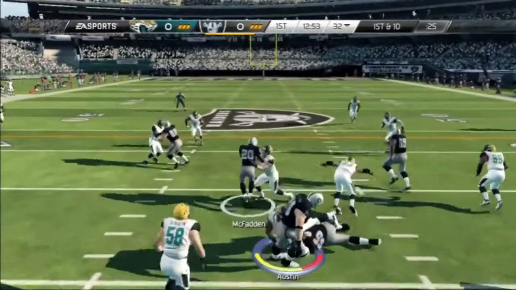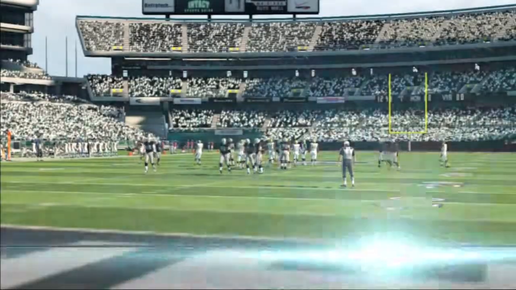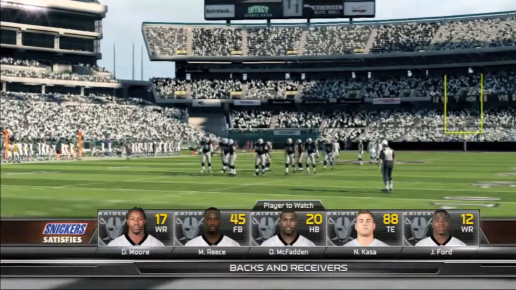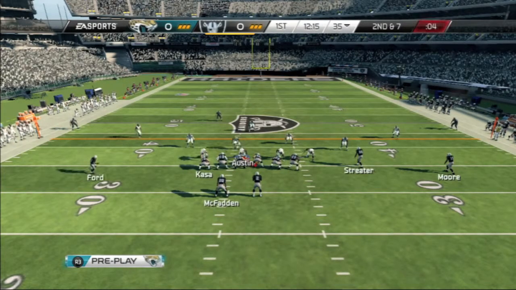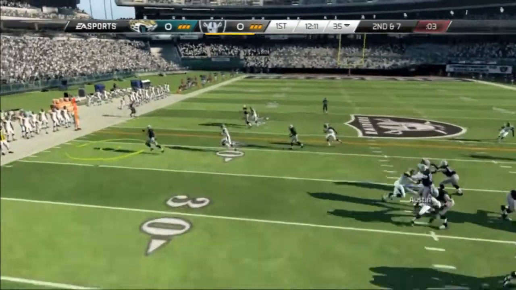The first play of the game, McFadden takes the handoff, only gets 3 yards on the carry. So you can see the offensive line, the starters for Oakland. I also noticed that I believe the Raiders went with a basic, I think, traditional stadium for their new team next season. So here we go, 2nd and 7.